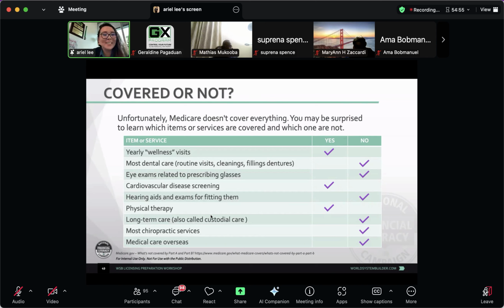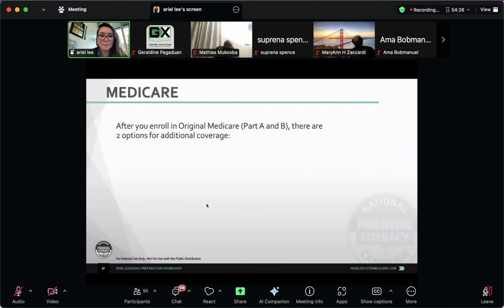I don't think our government is that friendly, right? So those are the things that Medicare will and will not cover. Okay, so at least a basic wellness visit, right? Cardiovascular screenings and physical therapies, those are some of the basic services that we know Medicare will cover, right? But on the test, they're not going to go into that detail, but just some things to remember, okay?